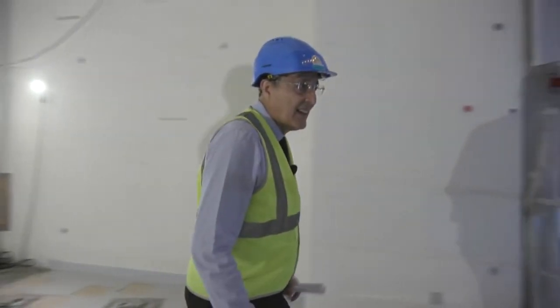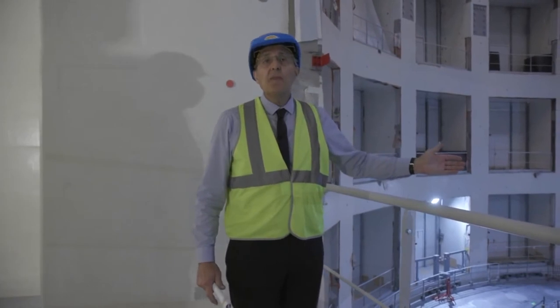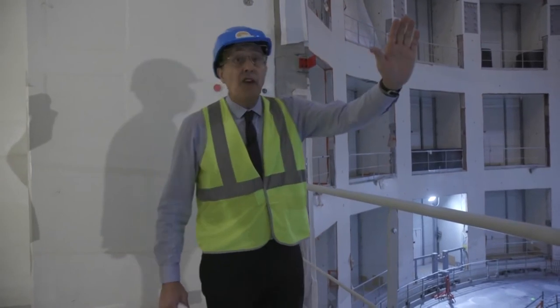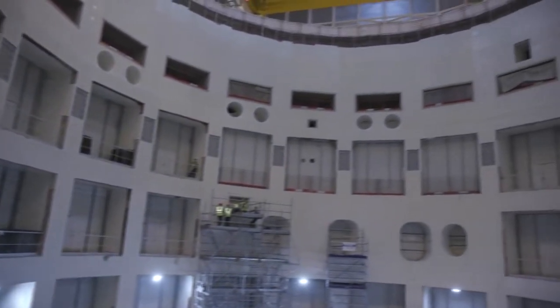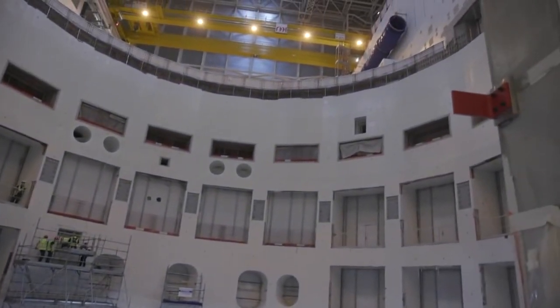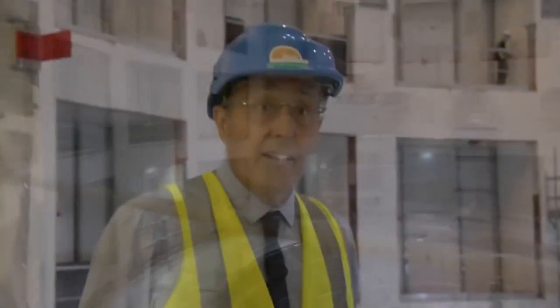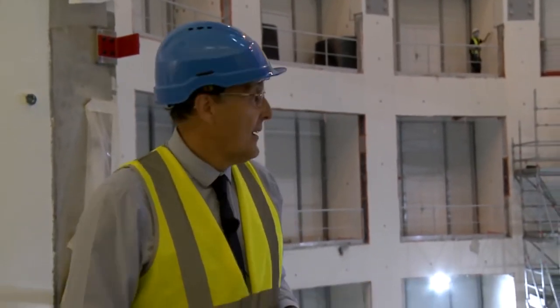We just arrived. It is precisely here where we will have the plasma, 150 million degrees, burning. So it is the famous bioshield wall made of concrete with all the openings which will be fitting with the openings in the cryostat and fitting with the openings in the vacuum vessel. You see it? It is now completed. And so all the pieces will come from the roof because they are so large, we could not introduce them through the doors.